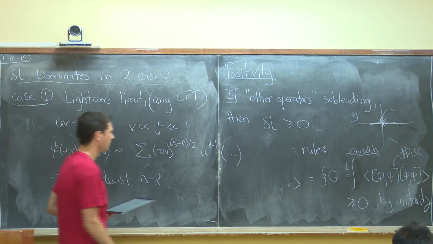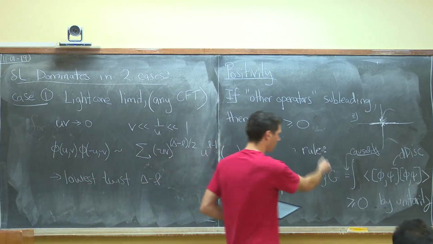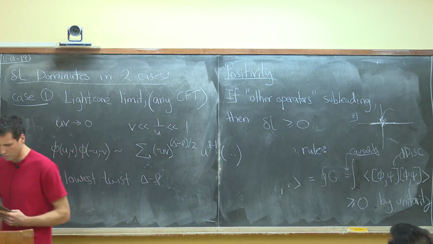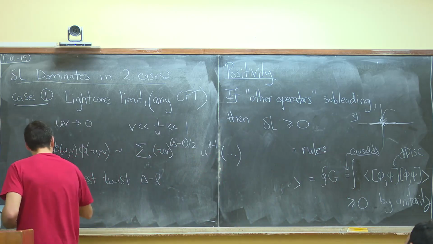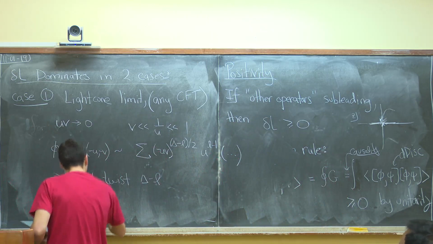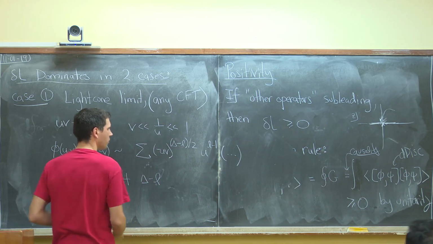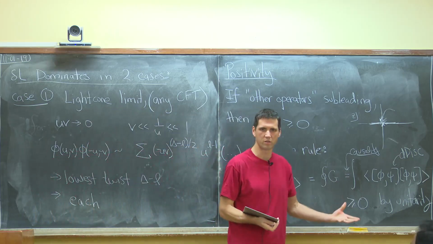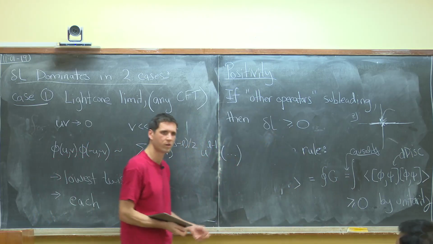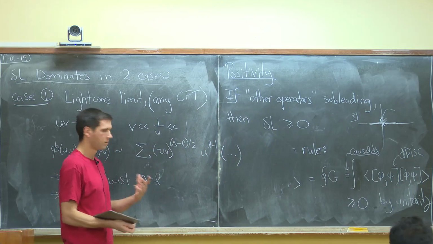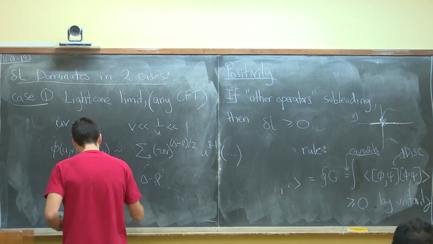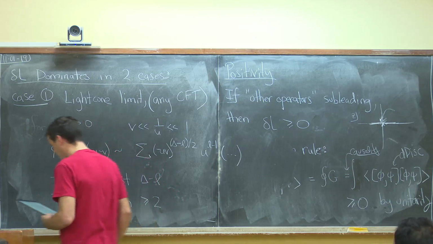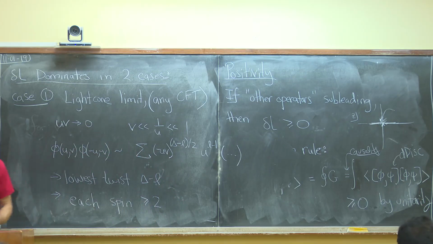And although I didn't really give enough details of the positivity argument to explain why, this whole argument for positivity works not just for the length operator, which is this spin 2 integral of a spin 2 stress tensor, but for anything of spin 2 or greater. So this will give you a sum rule for each spin greater than or equal to 2.